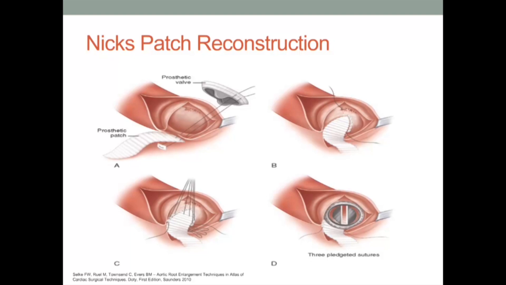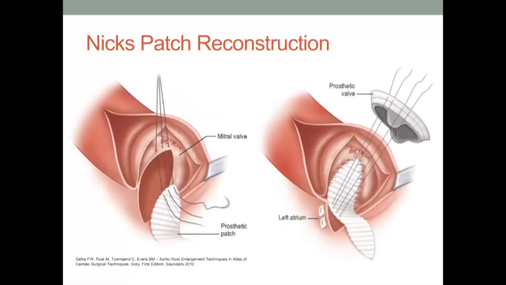If the Nicks incision is carried further into the left ventricular outflow tract by crossing into the anterior leaflet of the mitral valve and onto the left atrium, reconstruction is initiated by placing the patch into the deepest portion of the incision and in turn reconstructing the defect within the anterior leaflet with patch material. Interrupted sutures without pledgets are suggested for accuracy and strength. At the level of the aortic annulus, interrupted sutures with pledgets are placed and passed first through the patch, and then through the sewing ring of the prosthesis. The remainder of the valve sutures are subsequently placed through the annulus and sewing ring in standard fashion. If the left atrial wall is flexible and the defect is small, the left atrial wall can be approximated directly to the patch. Otherwise, a second patch is fashioned to reconstruct the left atrial defect.